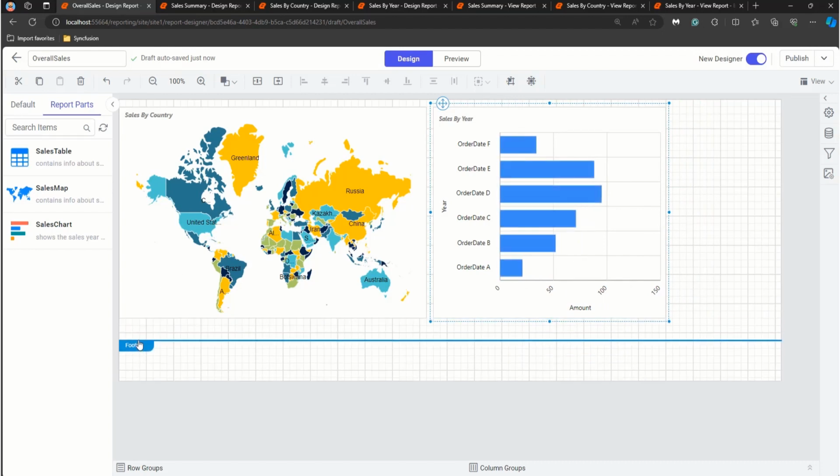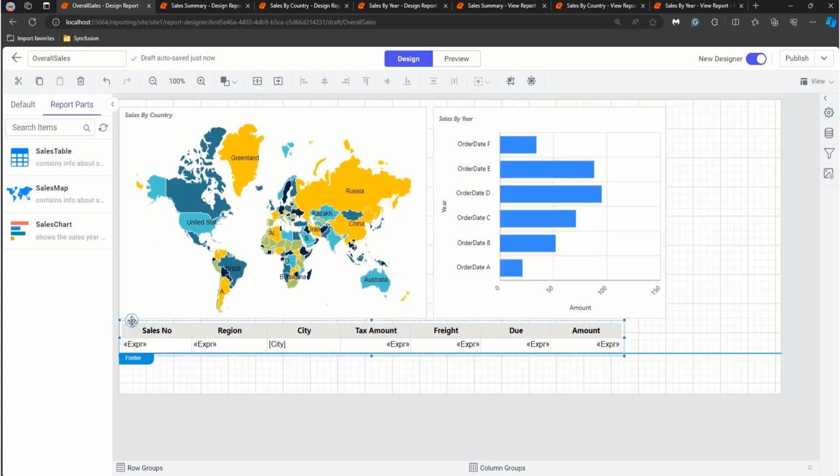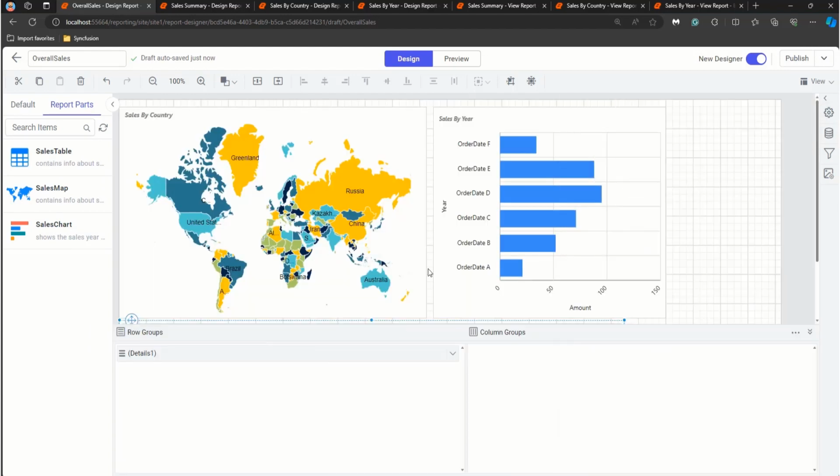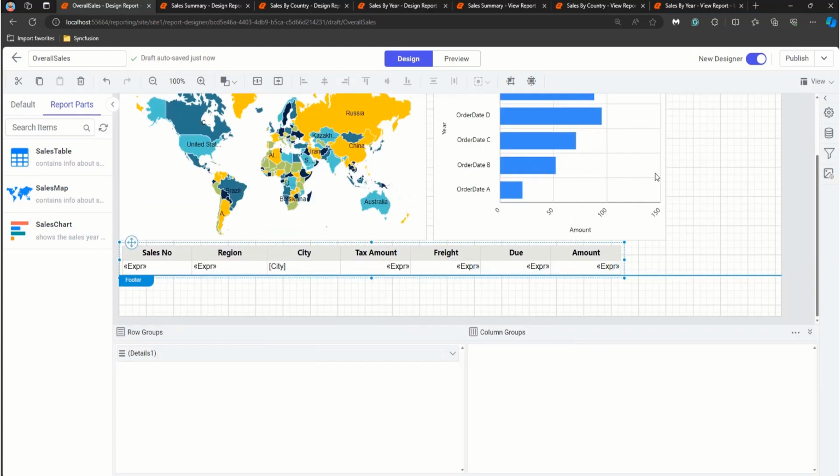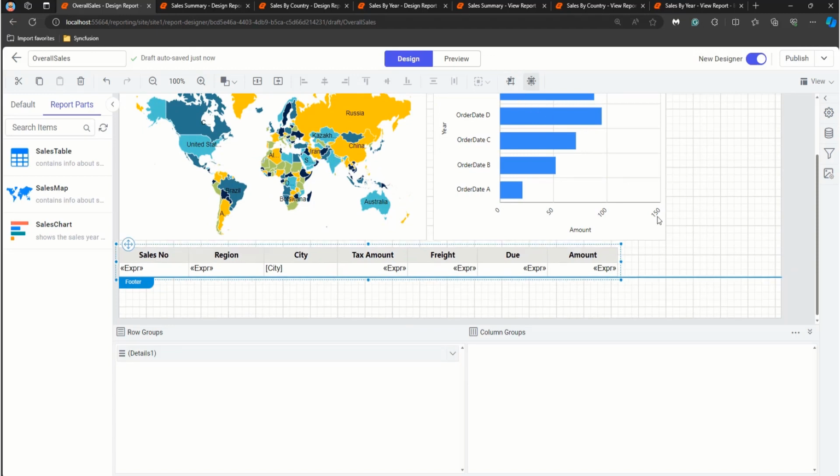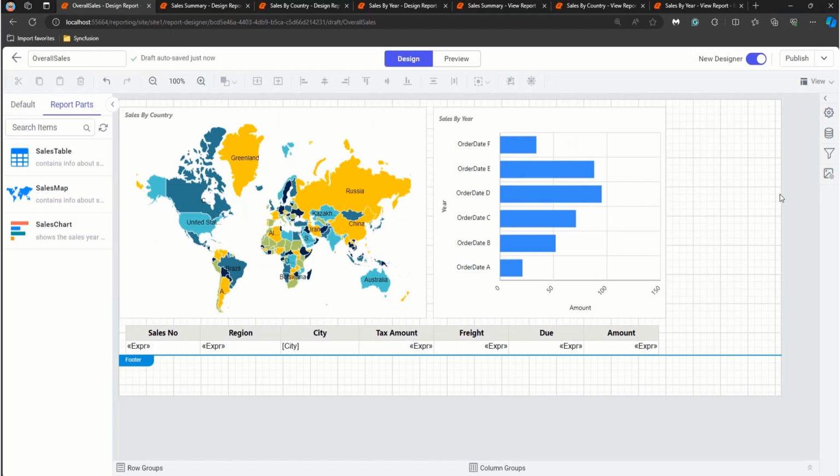Now let us drag and drop the sales table into the designer surface. Let us adjust the position, height and width of the table. Now let's preview our report.